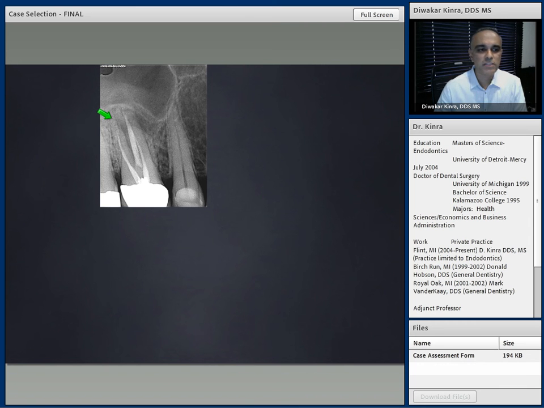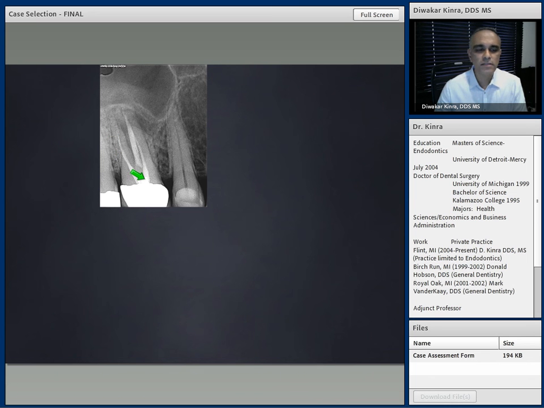And just because there's pain to biting doesn't always mean that it's fractured. But if we take a look at this case in some detail, you'll see that the access aperture, they found 3 canals. This is a maxillary first molar. And I'm not too concerned. The palatal canal looks okay, pretty decent, and so does the distal buccal. I think we can improve on it a little bit.